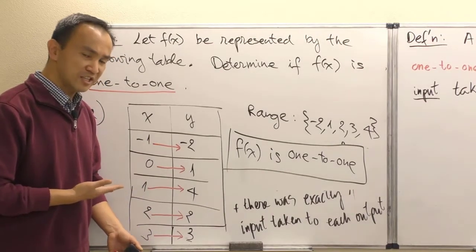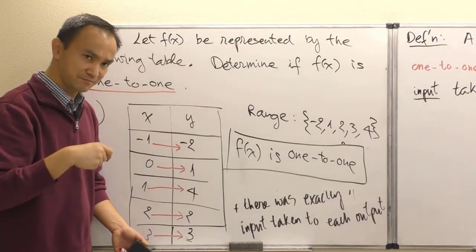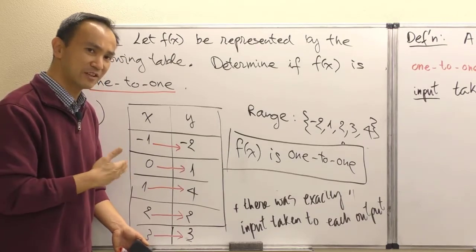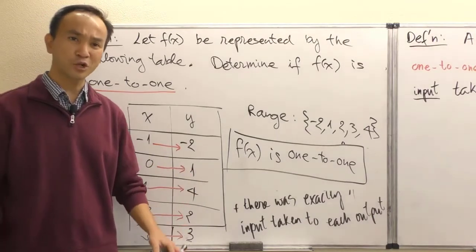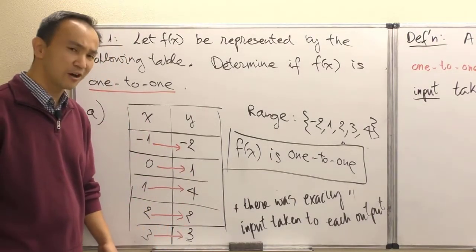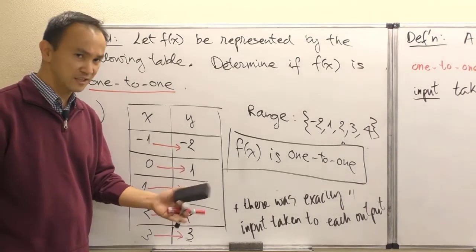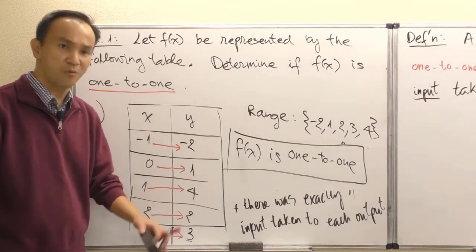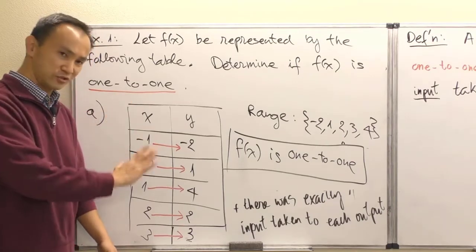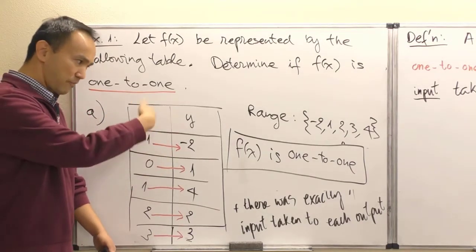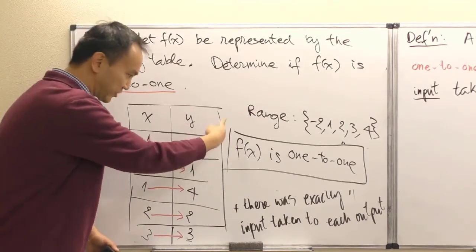Okay, so you may be assigned to simply, here you go, in this problem you got a table. Decide if this table, put a check next to the table, for example, if this table represents a one-to-one function. So be aware about those kind of problems, because in these days, a lot of math assignments are assigned on the web. It's just the way how the world is moving. I like it that way actually. It's quite convenient for problems that just require short answers. So in this problem right here, yes, I made everything in stated words, but once you make your decision, you can just put a check.